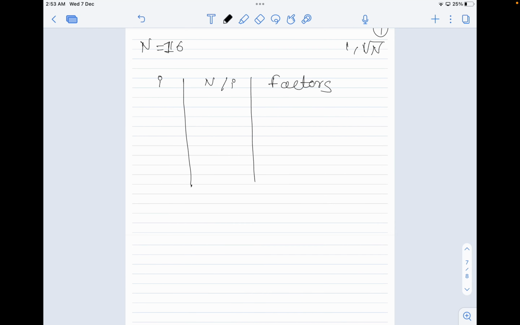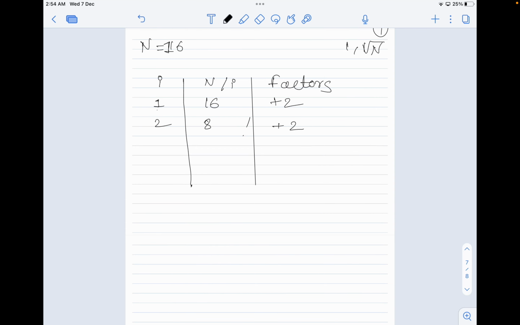Simple, i is first 1, so if you divide 16 by 1, it is 16. So two factors you got, because this is different and this is different, those are the factors, so you will just do plus 2. Next time 2 will come. 16 divided by 2 is nothing but 8, again you got 2, plus 2. Now 3 is possible, no.